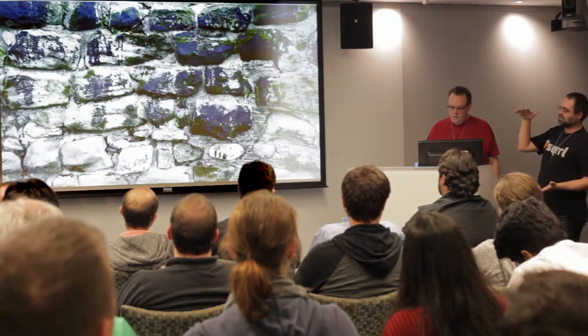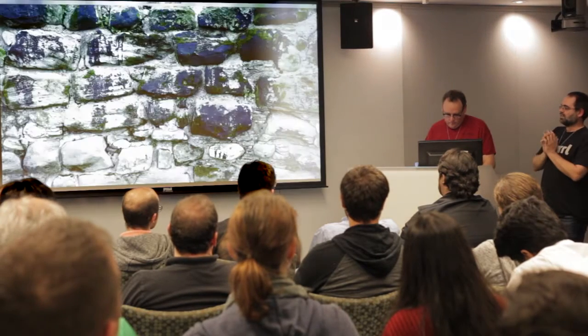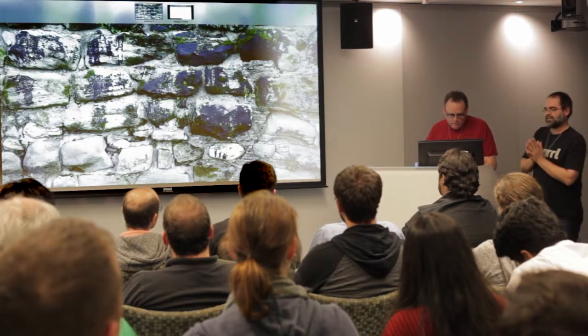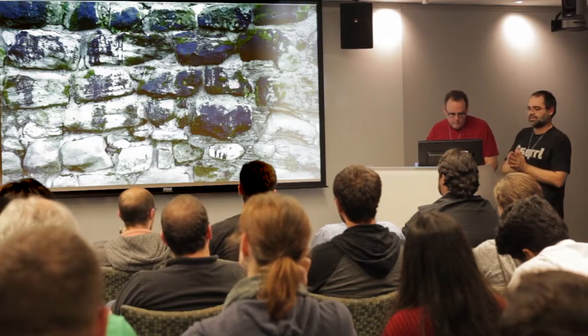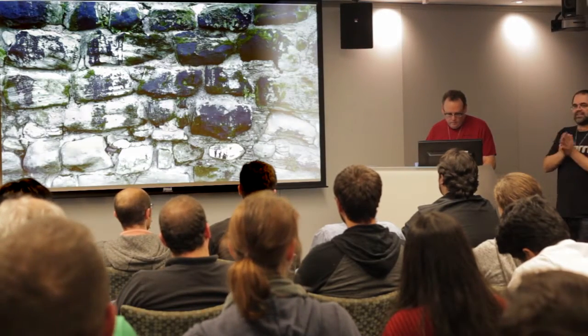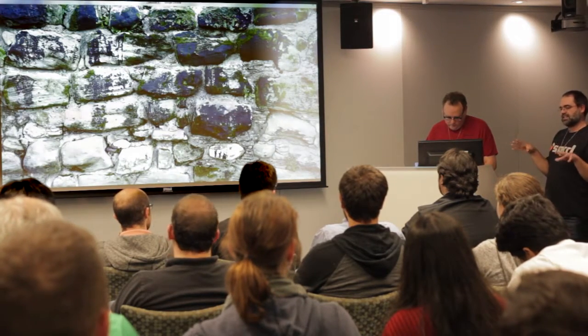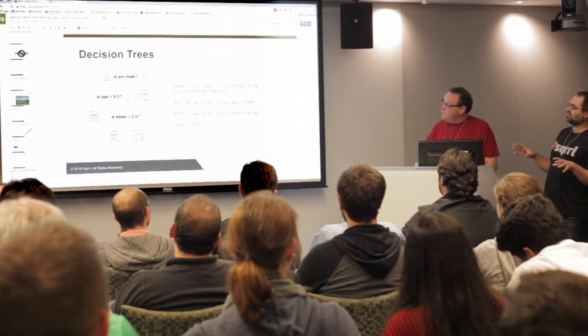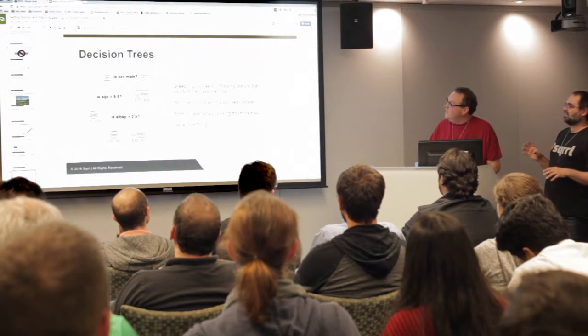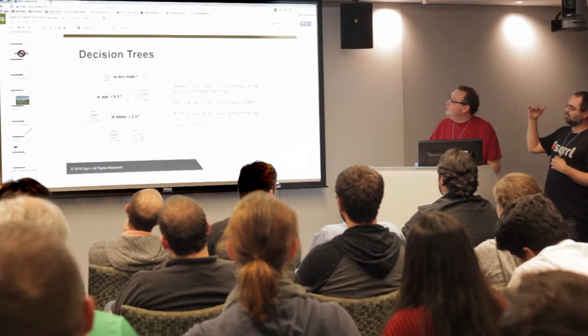So that's how they work once you have them. There are various techniques to create them, and the greedy method is the most widely used. You take your corpus of data and try to find the column that gives you the most informational content for the answer you're looking for, and you make that your first question. So it's sort of a greedy way. Then you split the data set on that question, whether sex is male or female, and you do the same thing over again, until you meet some threshold of information content.